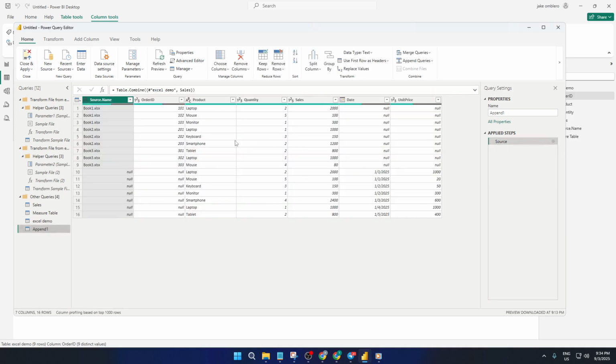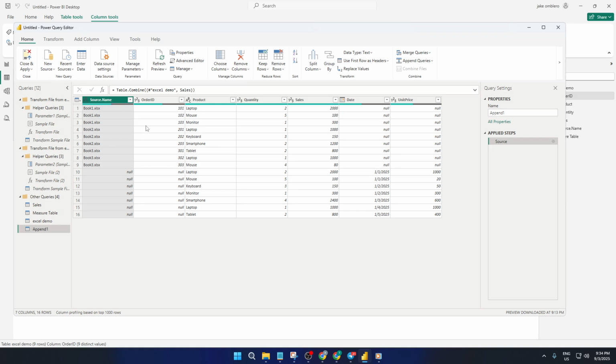But you might notice something right away. There are null values sprinkled through some of the columns. That's totally normal, and let me explain why. When you append two tables, Power BI lines up columns that have the same names. But if one table has extra columns that don't exist in the other table, you'll see empty cells or nulls for those fields. Think of it like trying to fit puzzle pieces together. Any pieces that don't have matches in both tables just leave a gap.